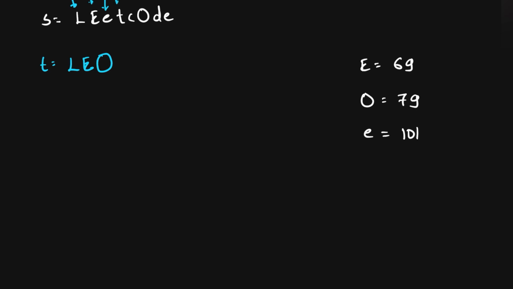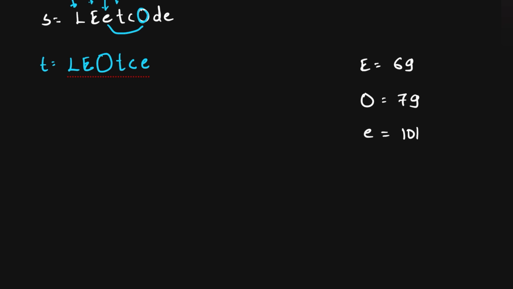Now I come across T. I will keep T as it is simply because it is a consonant. Now I come across C, since it is a consonant, I will keep it as it is. Now at this O, I have simply swapped this E, right? So I'll simply keep it E as it is. And now we'll check, is there any other vowel which is smaller than this particular E? No, because these two E are equal, so there is no point exchanging them.